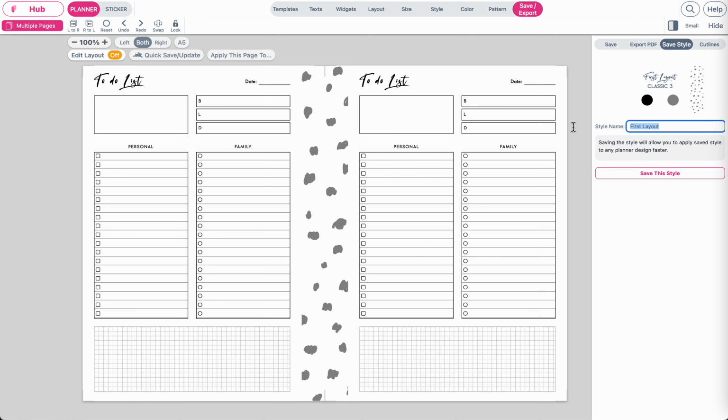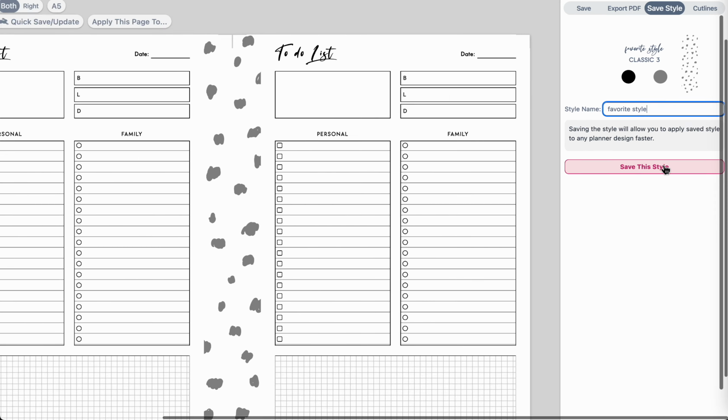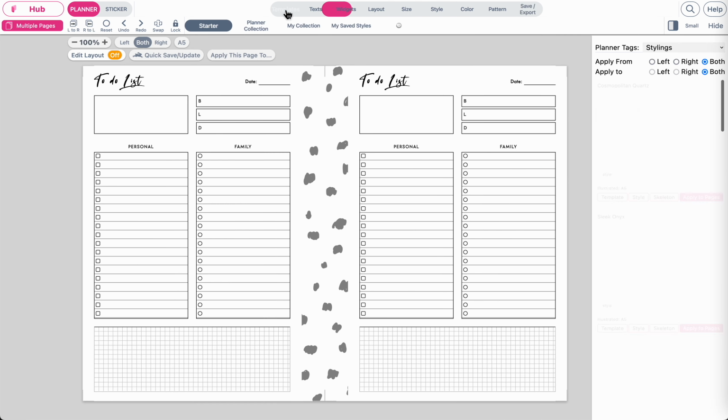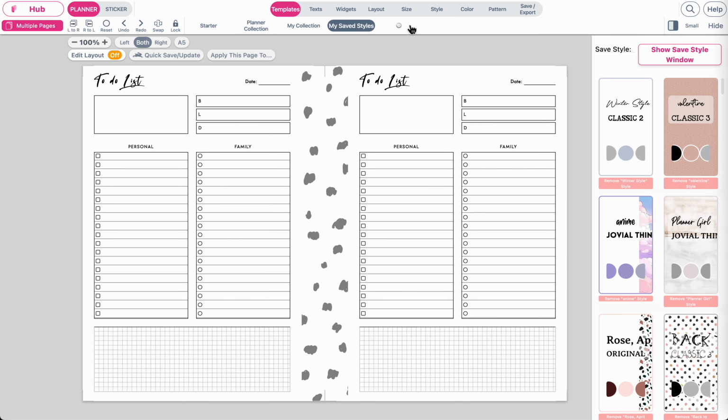So you can give it a name such as favorite style. And then you want to click on Save Style right here. And it should save the styling to the My Saved Style folder or section.